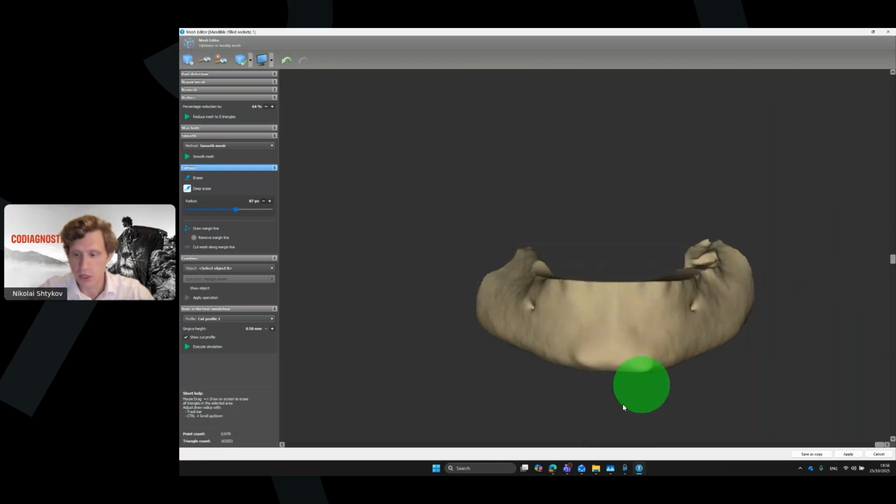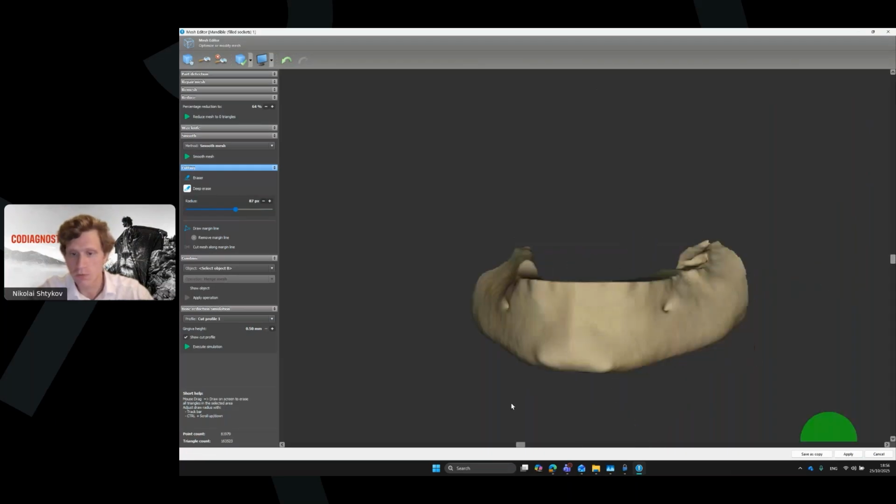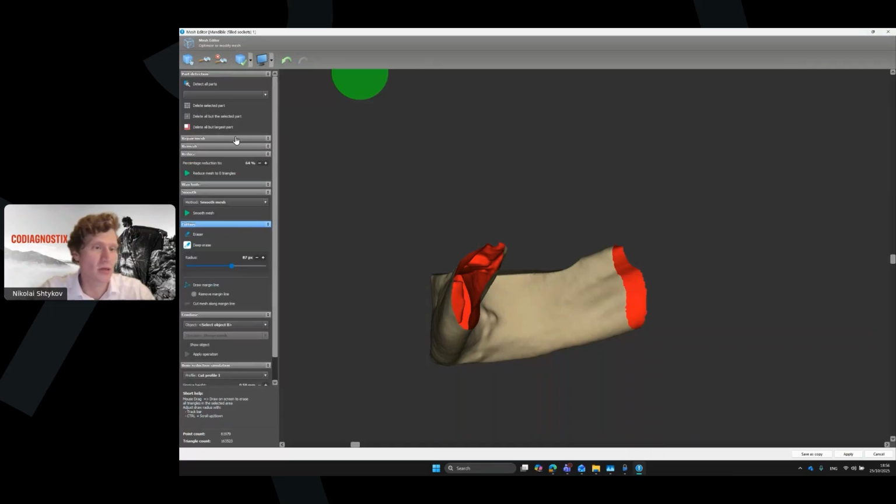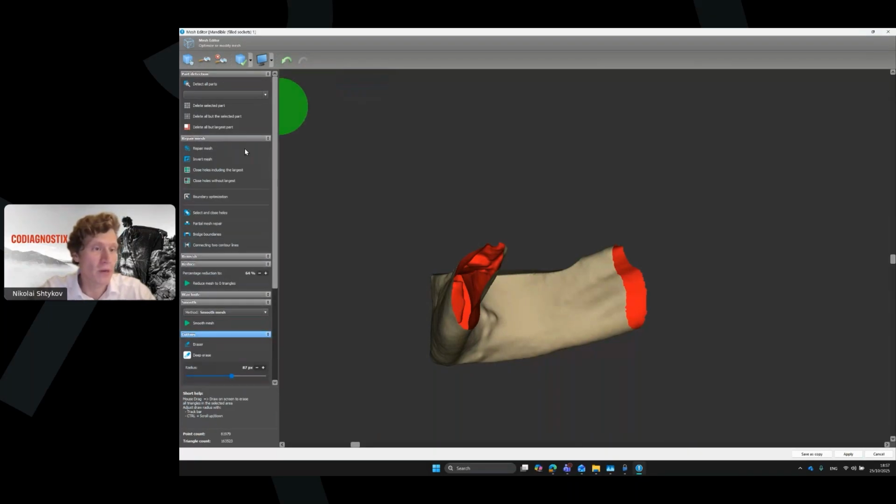And when we cut this jaw, we need to close the holes here. It's not important, but I prefer to do this. And actually, it doesn't take a lot of time. I go into repair mesh, and I can click, select, and close holes.